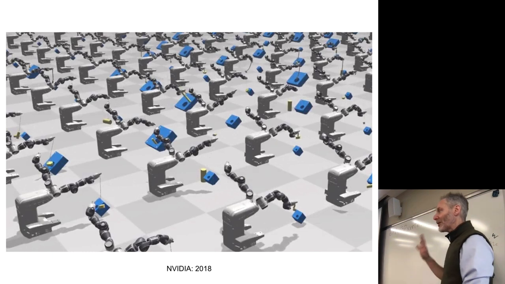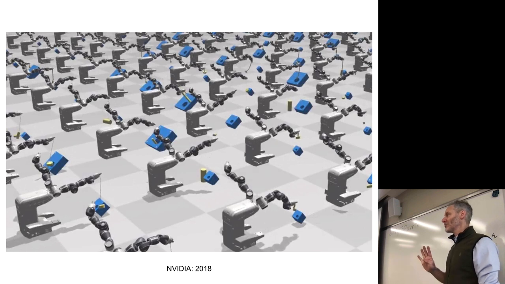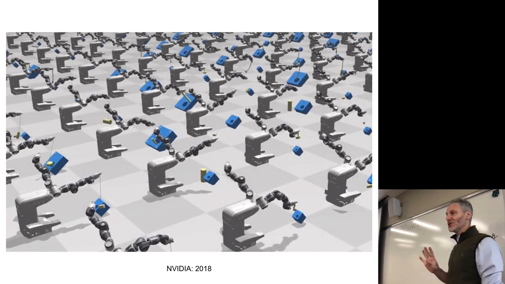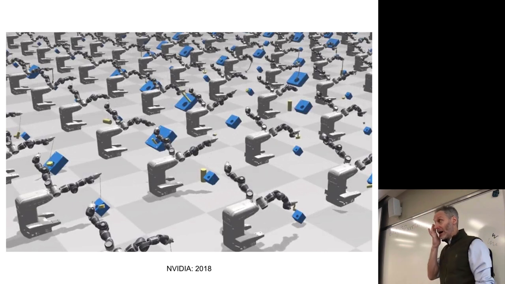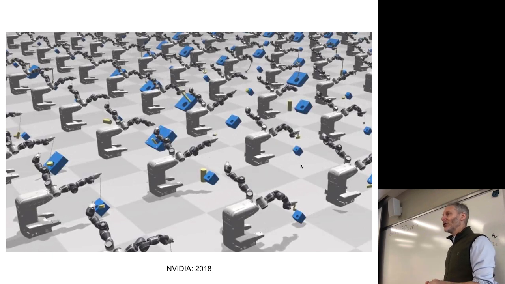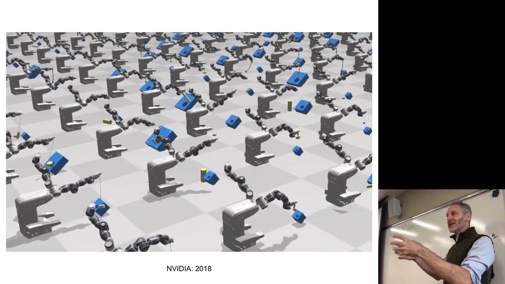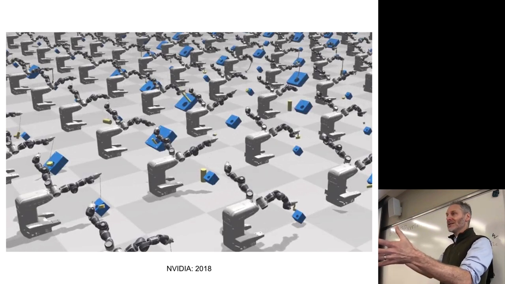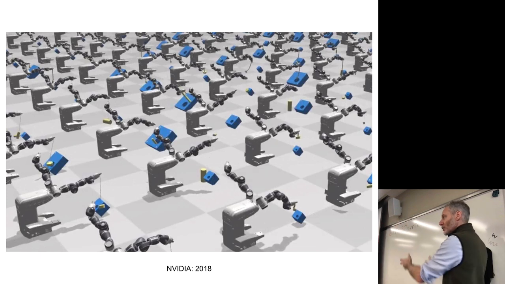In this segment, we're going to look at four different projects — four different attempts to cross the reality gap. They're all very different, and there are many more attempted solutions than just these four. I picked them to be a representative sample. We're going to go back and look at the first one in evolutionary robotics, published at the beginning of the field in the 90s. The basic idea behind this first attempt is to sprinkle a lot of noise into the simulation itself so that evolution cannot latch on and exploit some feature of the simulated robot or its environment that doesn't exist in reality.